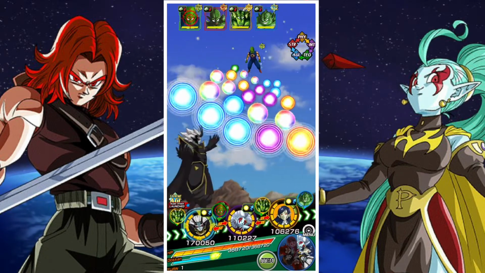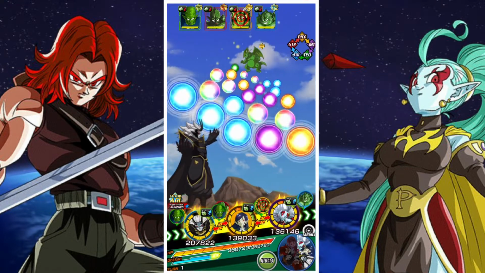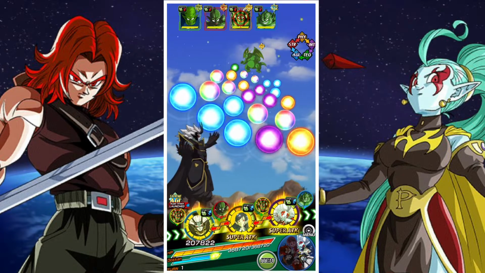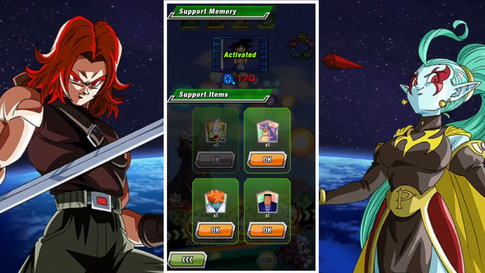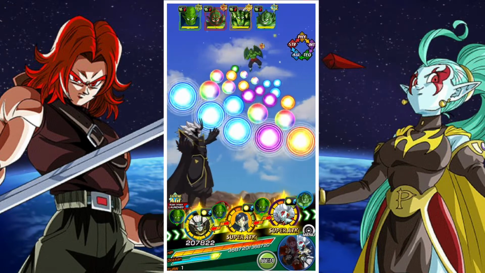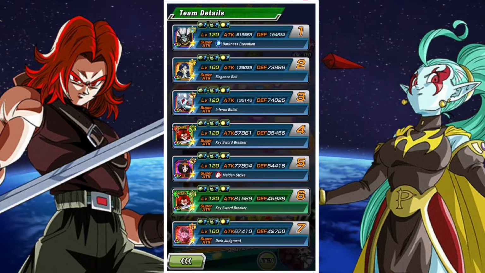Obviously, just in terms of support items or support memories, support items are pretty straightforward. I think you would have seen them already in the form of a Whis, Icarus, Princess Snake, Android 8. It's my go-to in terms of just everything, basically.